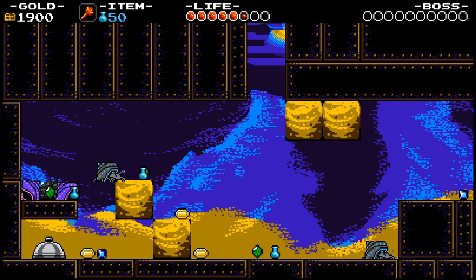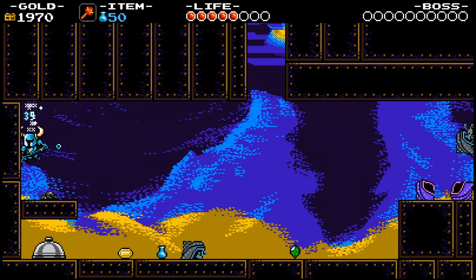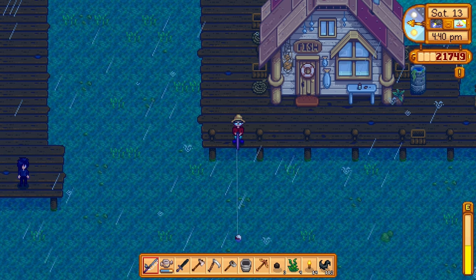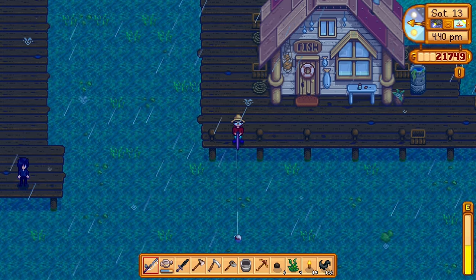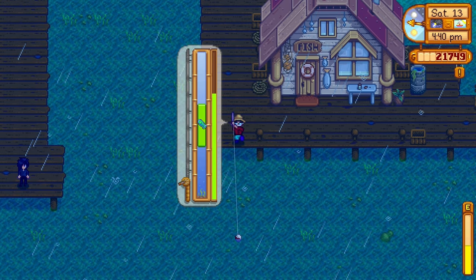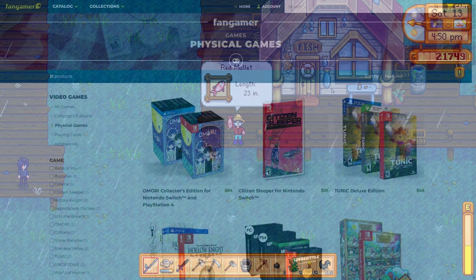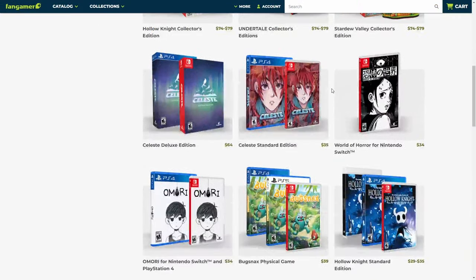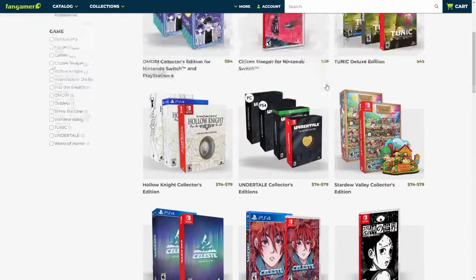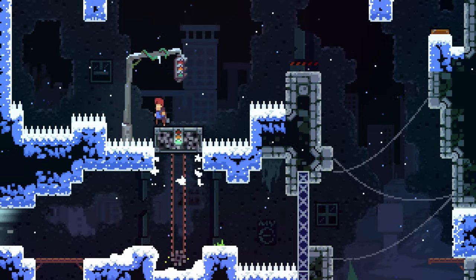If you are playing games casually, just get them digitally. However, if you are a collector or just want something physical to hold on to, there are many different places to get different games. Limited Run is the most well-known, and while I've had no personal complaints with them, I've heard horror stories where people would wait months for a game. There are other options like Super Rare Games, I Am 8-Bit, and Serenity Forge. My personal favorite way to get physical games like this is Fangamer — their physicals go all out with goodies, and I really like the quality of their games and the cool merch that usually goes with it.